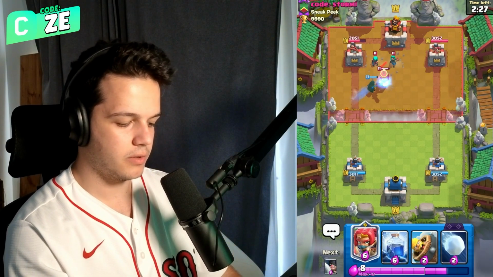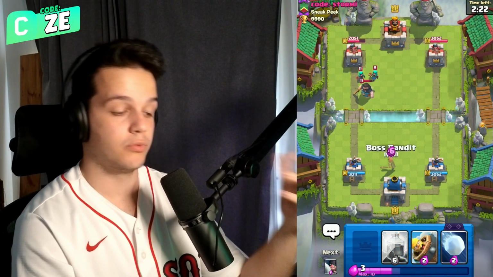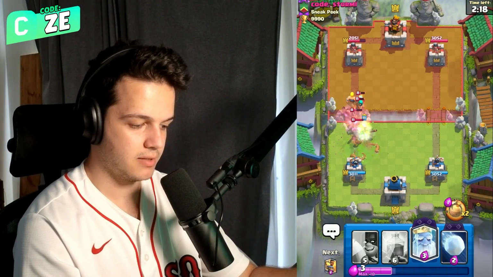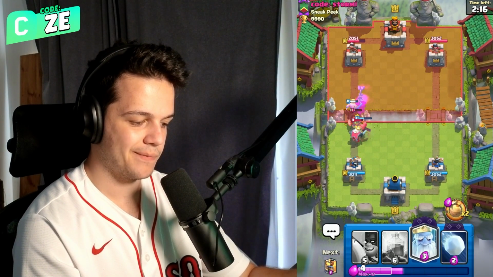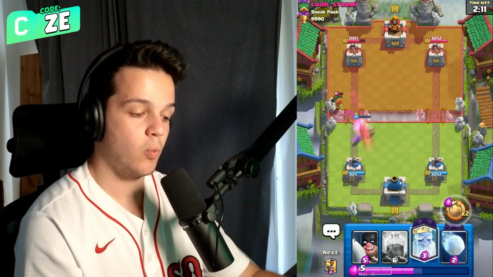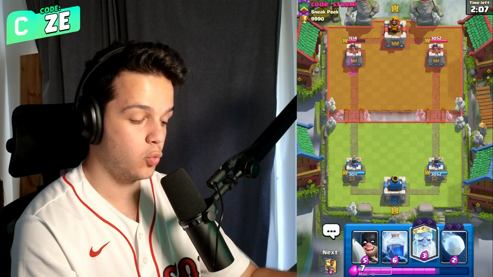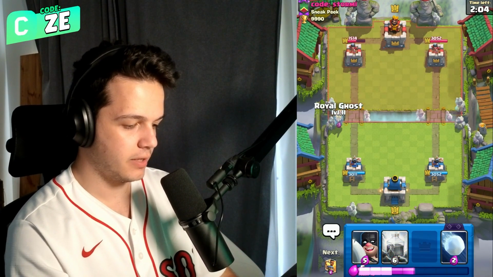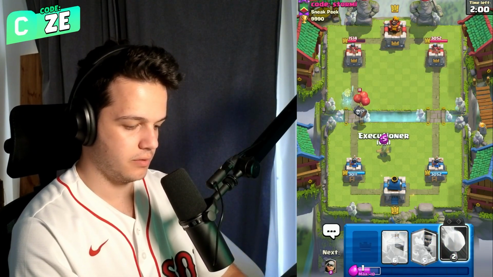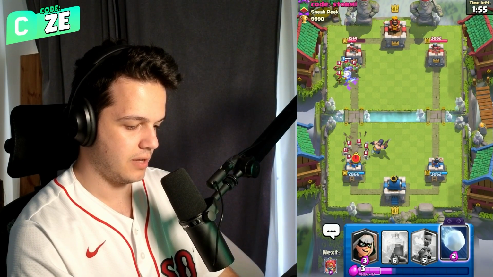So here, Royal Ghost, bridge spam is one of the go-to Royal Ghost decks where he fits the best. So the question is, inside of this bridge spam without the P.E.K.K.A, how will he do? Let's go ahead and cycle this little Royal Ghost at the bridge, and he's gonna go for a little Skeleton Barrel. Should not get through.